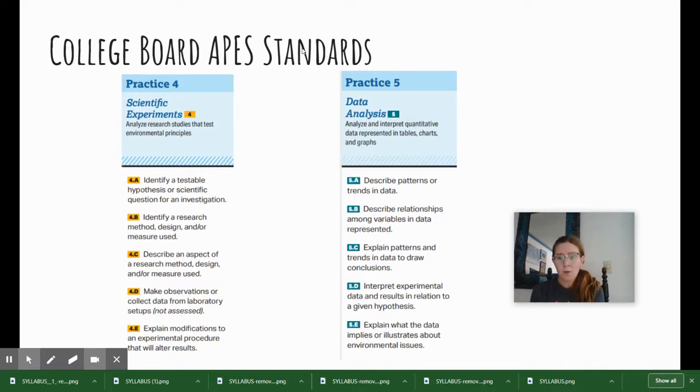What standards are we connecting to? Now, in this course, we use the College Board AP Environmental Standards. These include content standards, which are things you need to know about, different concepts, for lack of a better word, facts you need to know. And there's also science practices. These are science skills that are really important to have. And the two that we will be addressing today are scientific experiments and also data analysis. Two very important things that will help you not only in AP Environmental or CP Environmental, but also in your life. It's really important to be able to analyze data and understand what data is telling you.